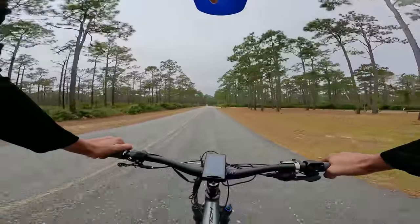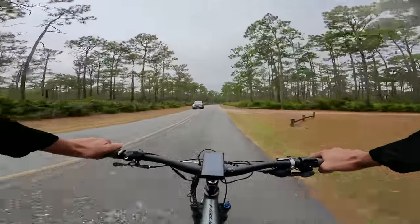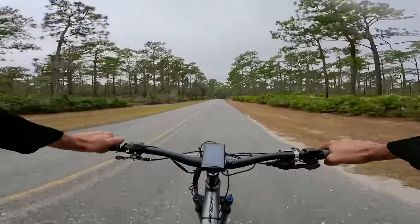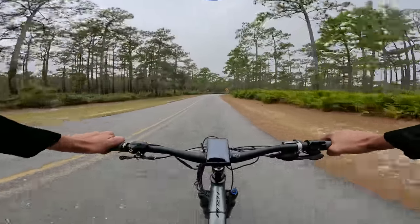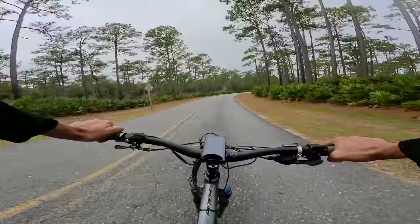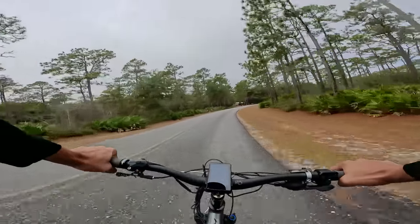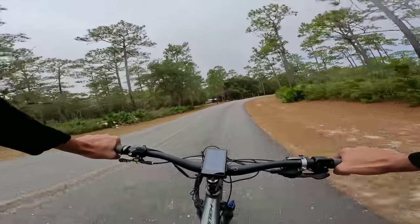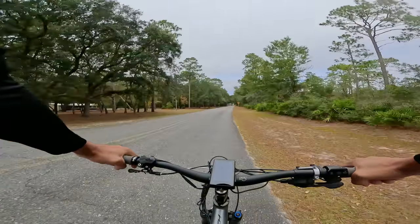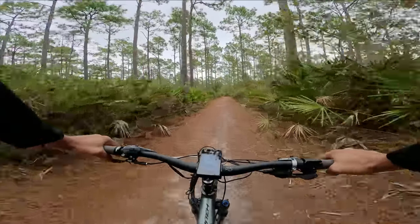Nice. All right, let me test it out with pedal assist five, full speed. See how fast we can go with this thing. Again, the more power you give the bike, the better. 29. 30, so easy. 31 miles an hour, 32 miles an hour max with pedal assist. Woo!